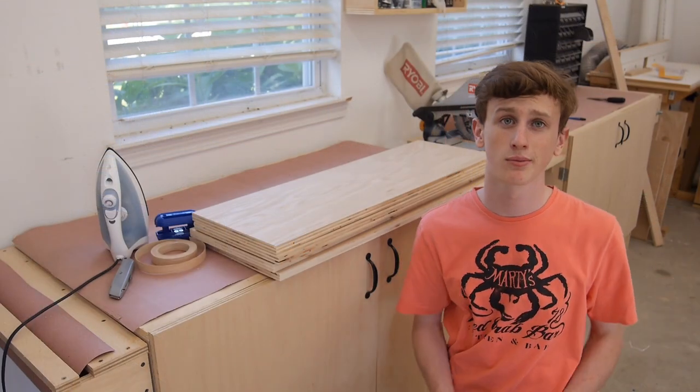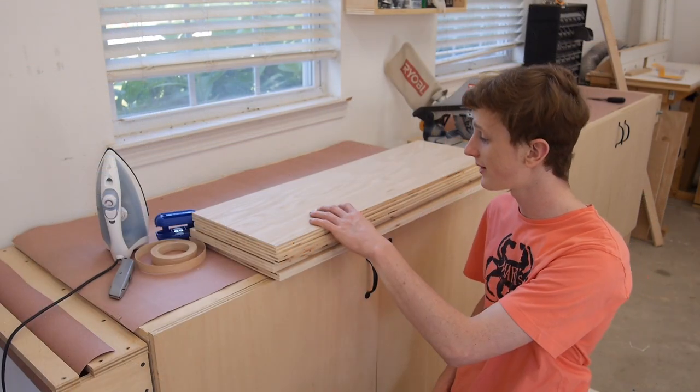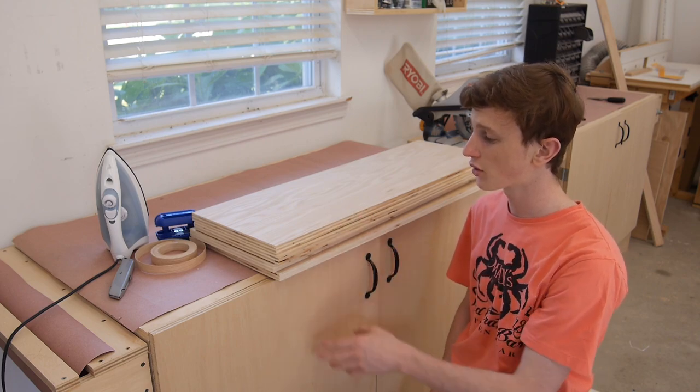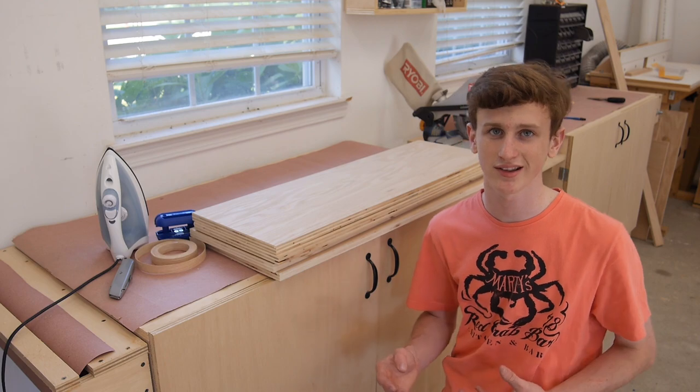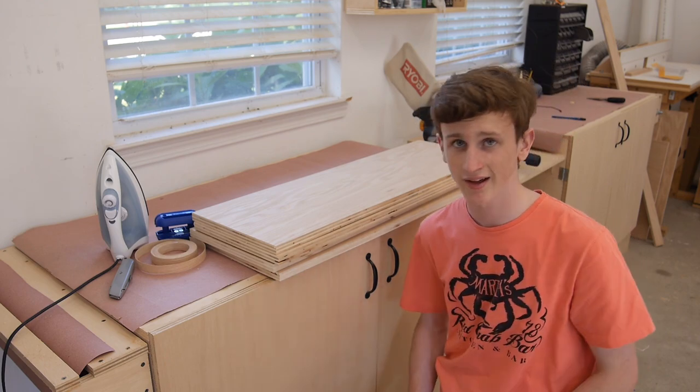While that dries on the back of the bookcase, I can go ahead and finish the edge banding on my shelves. I have a total of 4 that need edge banding just on the front part because you're not going to see the sides or anything, so there's really no point in doing that.